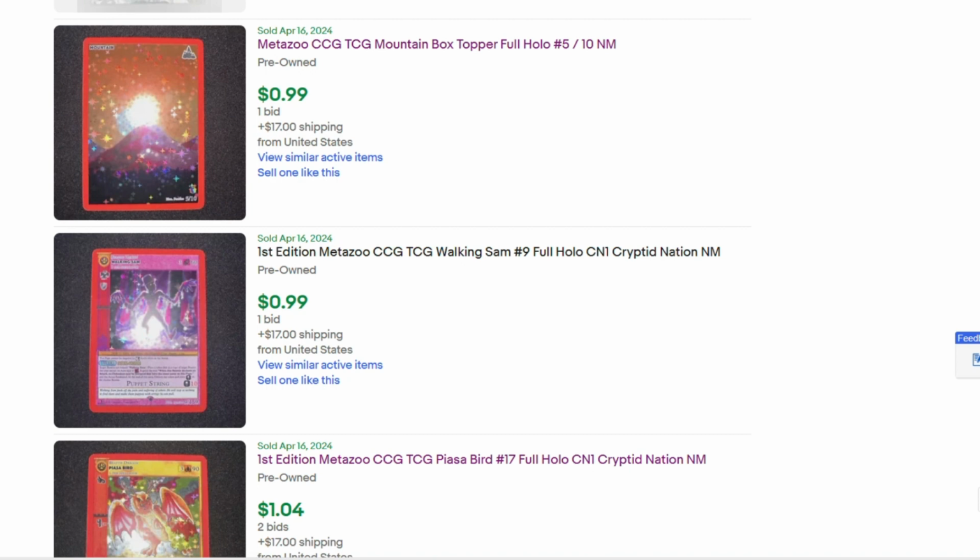So let's say you bought a first edition Crypto Nation booster box. And you're like, you know what? I'm going to open this and sell all the hits and see if I can make my money back or make a profit. Well, this is what happens when you try that strategy. I don't know if this is what happened for sure or a fact, but it looks like it.